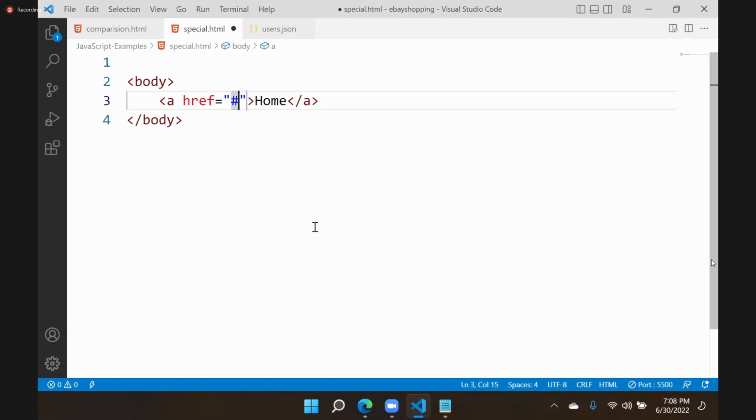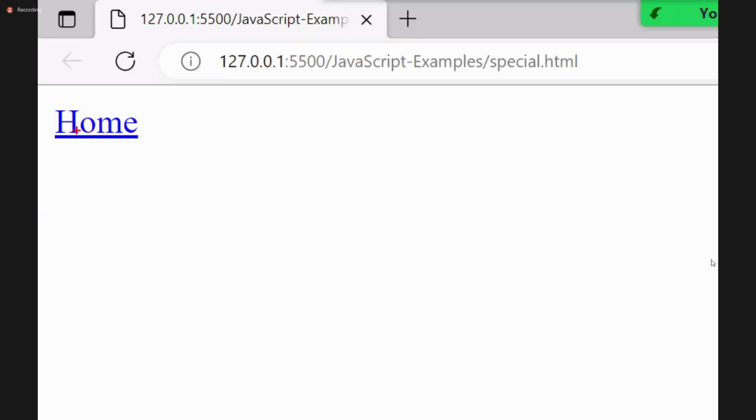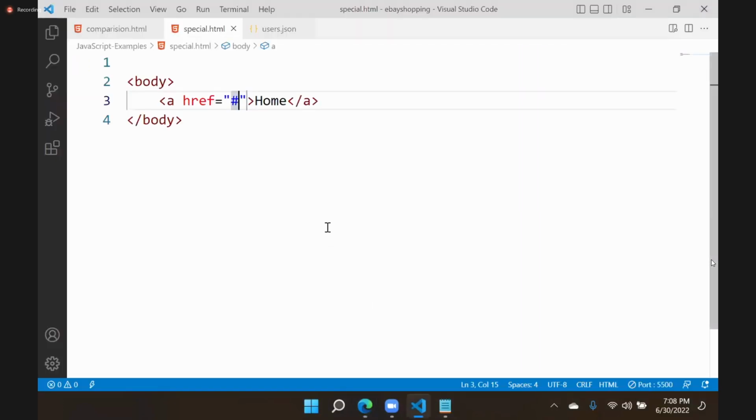You are using hash, which means you are referring to an ID, and you haven't mentioned the ID. So it is also invalid. Then how do I tell? You see, this link is now there, and when I click on it, it is working, visited. It is showing as visited here. But what I visited is invalid. That is the reason this is also invalid.